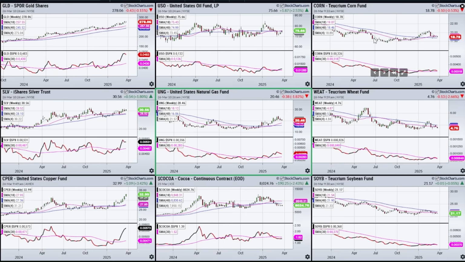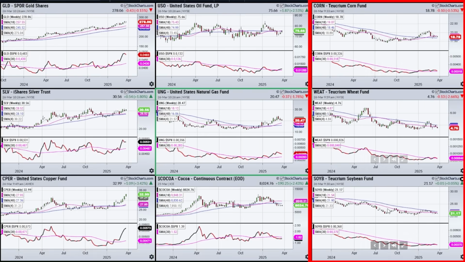All right, so I've got the commodity charts up here in this ACP framework where you can pull up as many charts as you like at the same time. I've saved this out as a layout, and I just like to be able to reference this real quick. Now, I did rearrange this somewhat. I've got the metals along the left: gold, silver, and copper. And then on the right side, I've got the ags with corn, wheat, and soybeans.